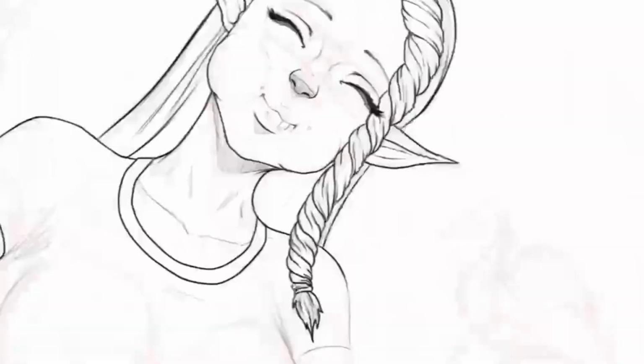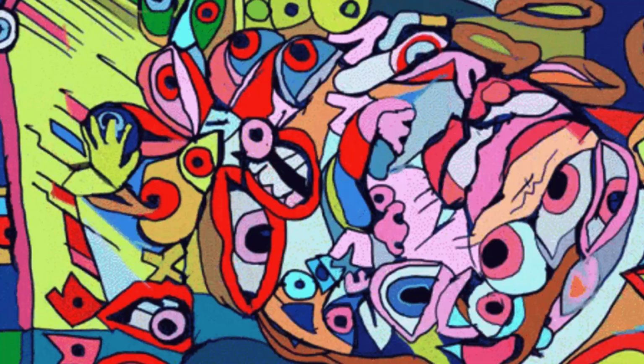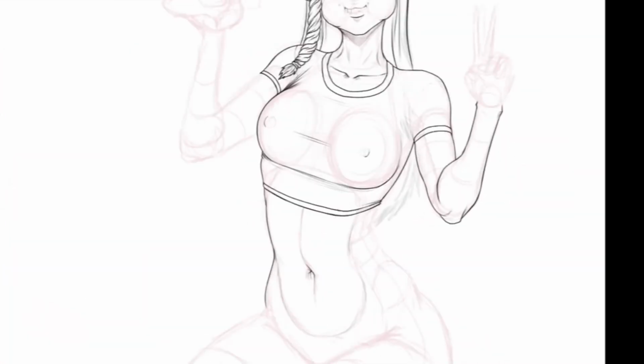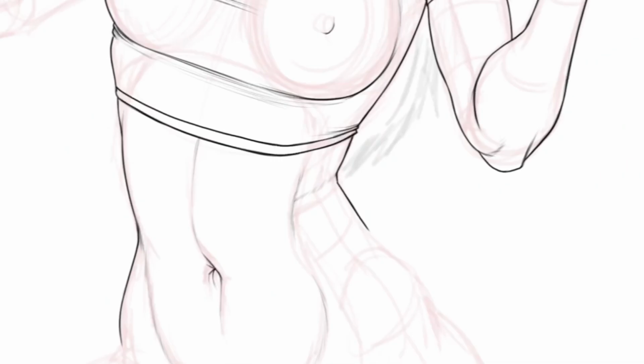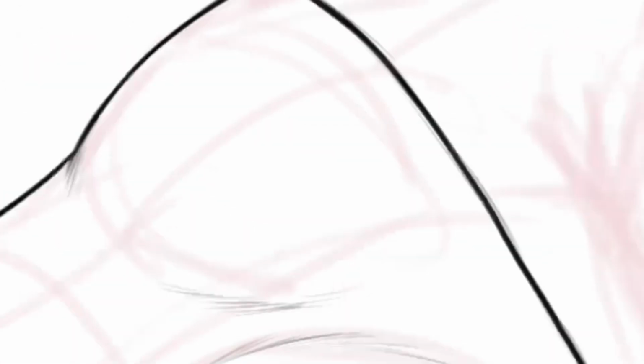Artist number 2, the abstract artists. Now, the abstract artist is the complete opposite of the realistic artist because they are all creativity and no realism. Abstract artists are the most free and most creatively crazy artists in the entire art community. They have no direction, they just go off feeling. They know what they want to make, but they just can't explain it.